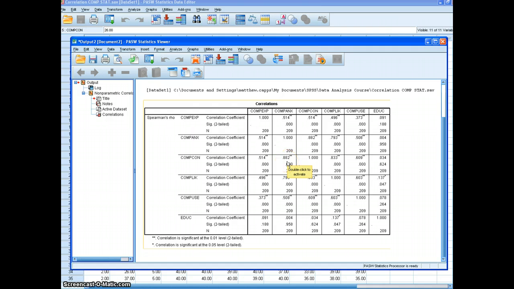So hopefully this will help you understand the process of looking at correlations and how to do them. Like I said, they're fairly simple. They're not nearly as complicated as something like an ANOVA, but they are limited because they just help you identify relationships. If you want to know more about this, you have to use other statistics like ANOVAs and t-tests, things like that, to be able to find out more information.